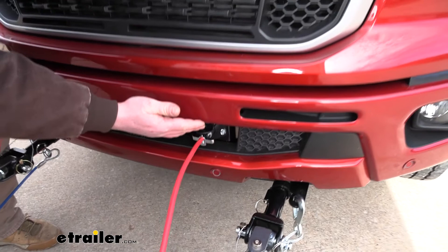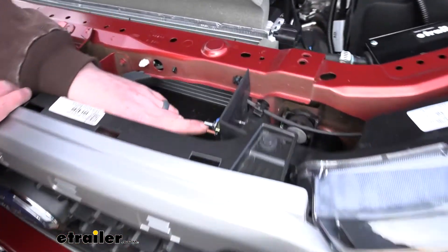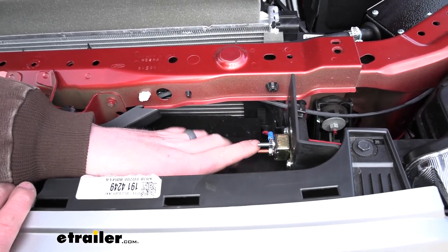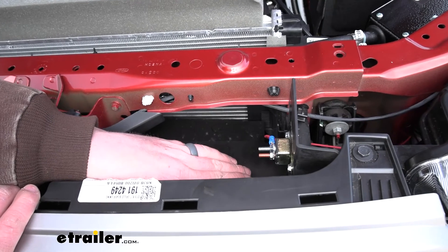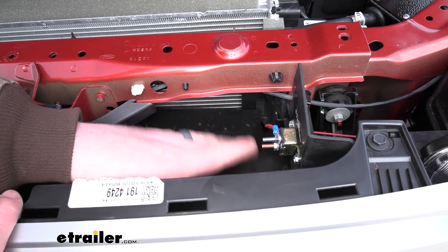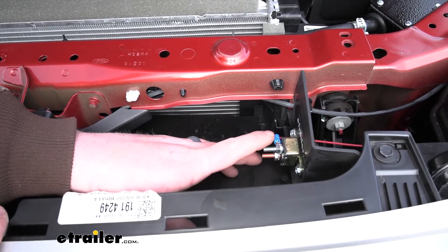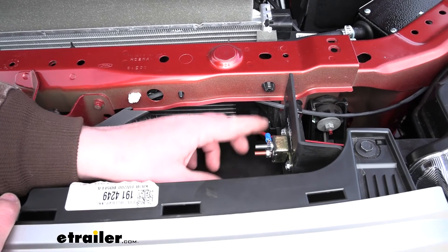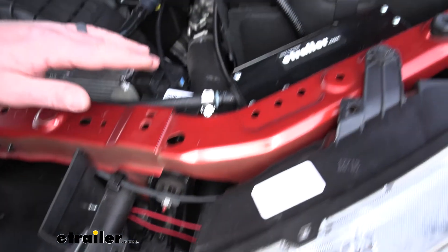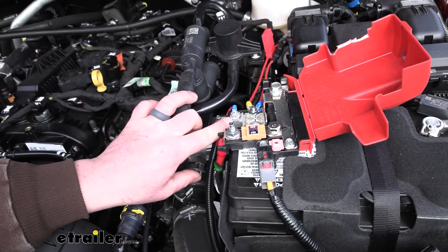From there, your wire is just going to run up to one side of the breaker, and the breaker is there to prevent the current or electricity from backfeeding — so that'll put your mind at ease knowing you're not going to have to worry about that. With that being said, it'll cross the breaker, come through this wire, and this is going to run and get connected to the positive terminal on your Ranger's battery.